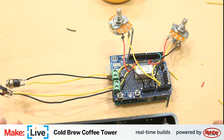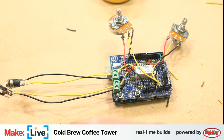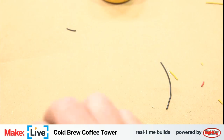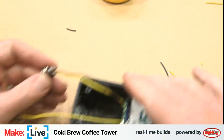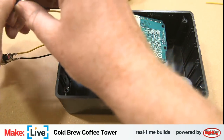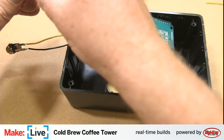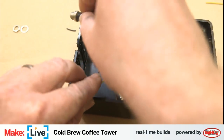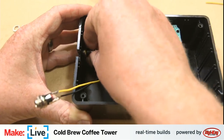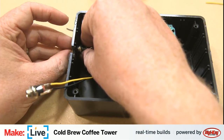Okay, so back to this guy. I have this enclosure that I've pre-drilled a couple of holes for. The holes here are going to be for our DC jacks, and the ones up at the top are going to be for our potentiometers. As I mentioned, I definitely have much more slack than I need. I'm not sure it matters, but I want to keep with my idea that this DC jack is going to be for the power input, and the other one is going to be for our solenoid output.